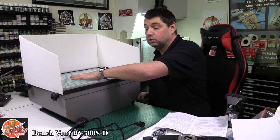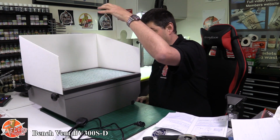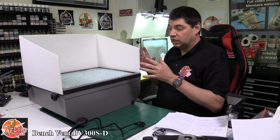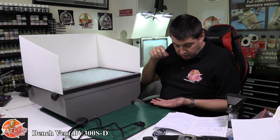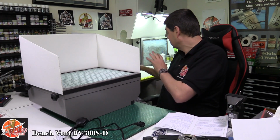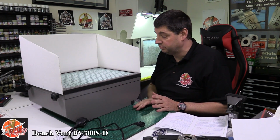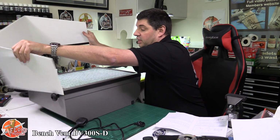You can put your material onto this mesh, and that's what's nice about it. It'll sit here, and when you're airbrushing, everything will go down. So perhaps you want to be in that situation where, instead of spraying directly at a model, you're spraying more downwards, then you can actually have it like this. If you wanted to, you could set it up on your system in a downwards location, and you'll be absolutely fine. And of course you could do lots of different variations on that as well.